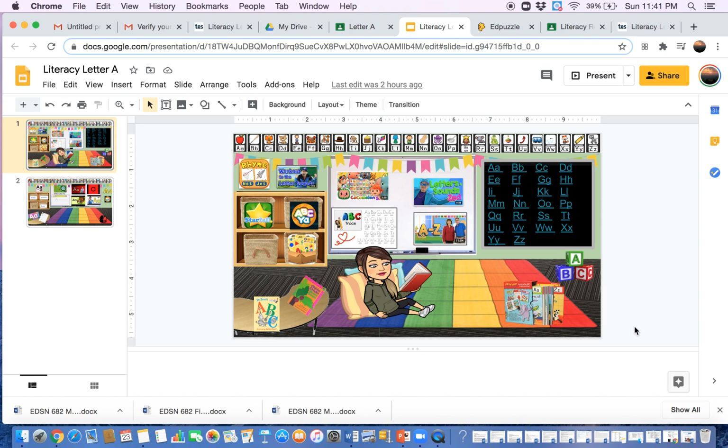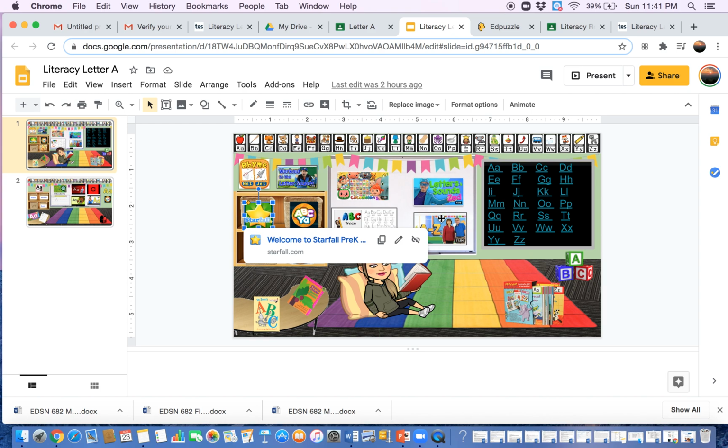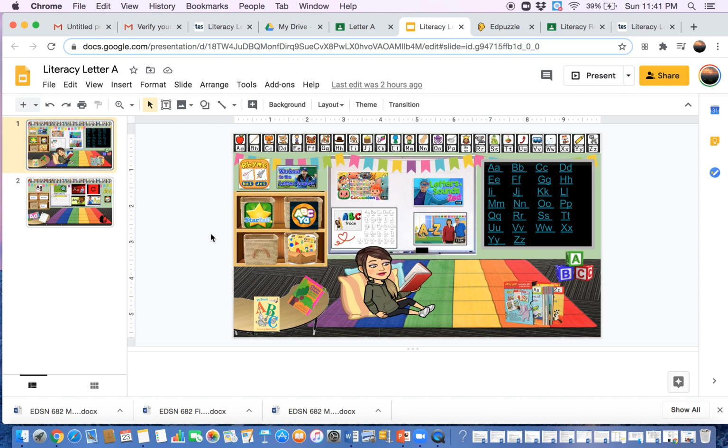Now, for the letter A, this is something that I added to every first initial slide. There is access to Starfall, ABCya.com, and then the letters of the alphabet in the corner on the blackboard. Also, as you see on the smartboard, there are different websites, and each of them is for a different purpose. One is to sound out the letters, which focuses on the letters and sounds, and the other one is to practice writing. And this is really the goal of this lesson plan or this unit, for students to be able to identify, to recognize, to sound out, and to write the letters as they go along.